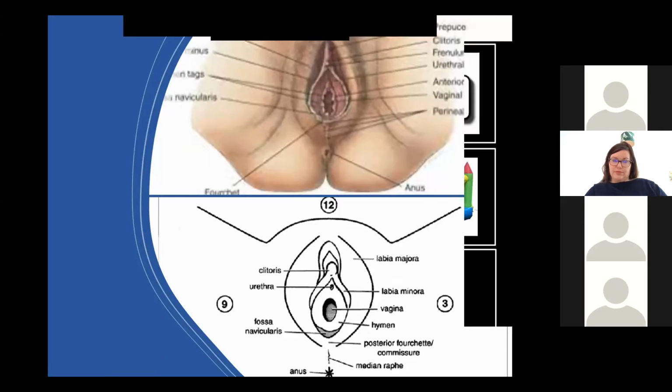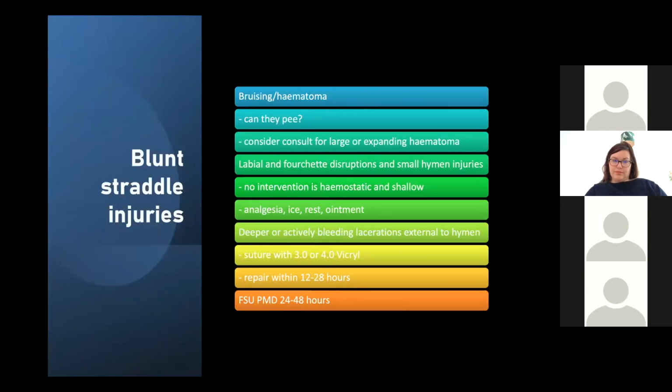So if the child comes with a straddle injury, we should see if there is any hematoma. We should assess if they can pee or not. If they can, we need to make sure there's no hematoma which is large and expanding, which can potentially cause obstruction. So observe, or for a while we can admit them even under pediatricians. If they go home, they will need some ice packs, advice, and PRN analgesia, and that should resolve on its own.